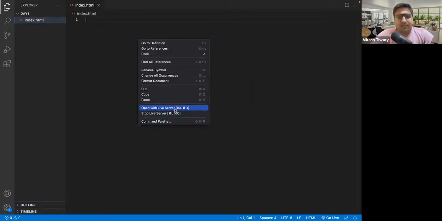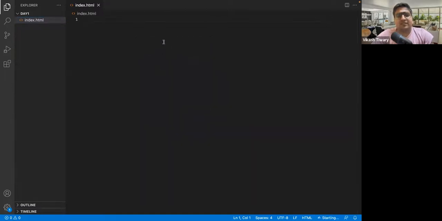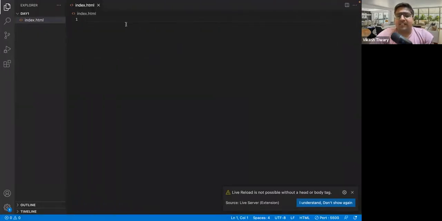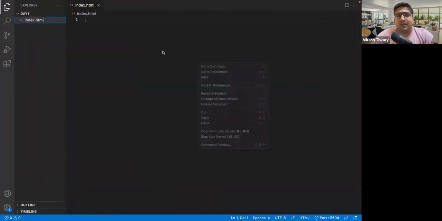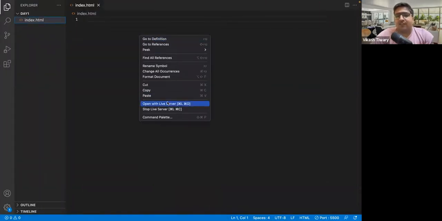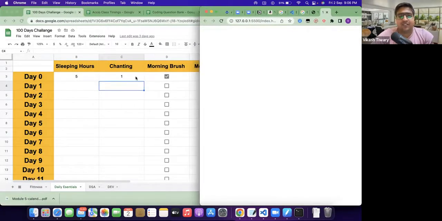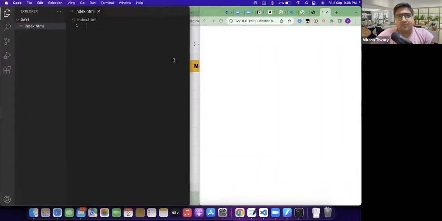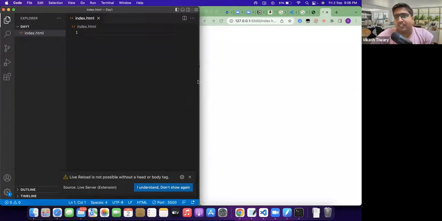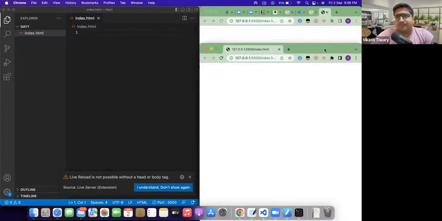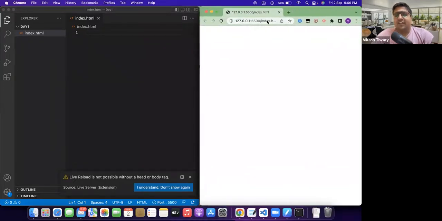Maybe if I open it with live server, this is exactly our page. ठीक है, अगर अभी मैं कंपेयर करूं, it is just open now. ये मेरा पहला बेसिक वेब पेज हो गया है. I have not written anything. It is still working. एक बार मैं आपको दोबारा से दिखाता हूं. I am just opening this file with the live server. Here it is. So let's do this partitioning so that we can see each and every change that is happening. ठीक है? So here it is, our first time.